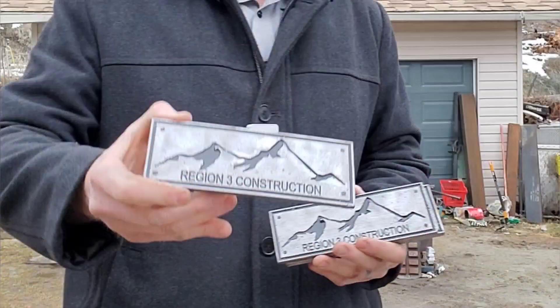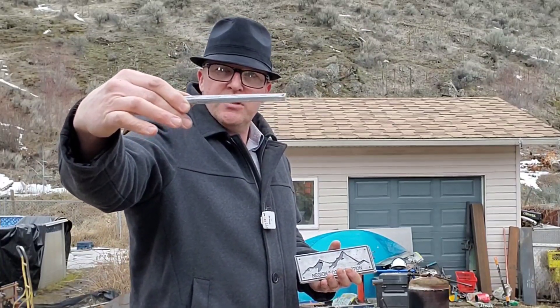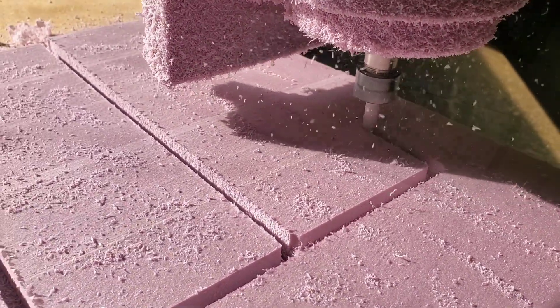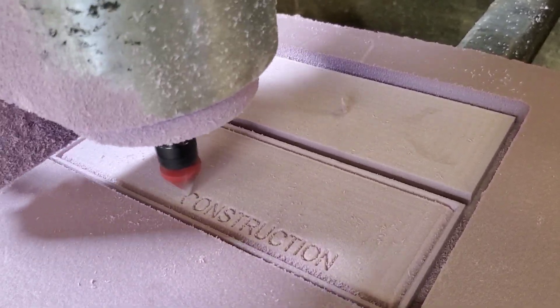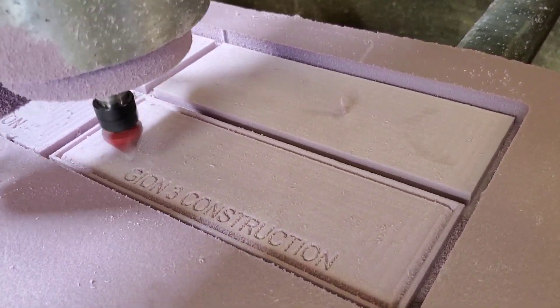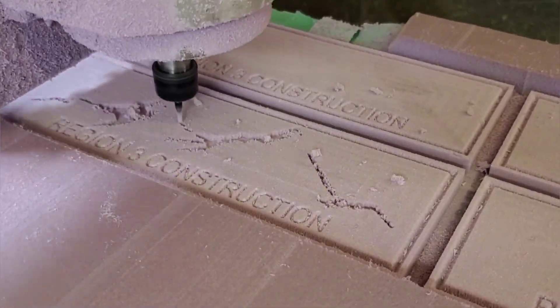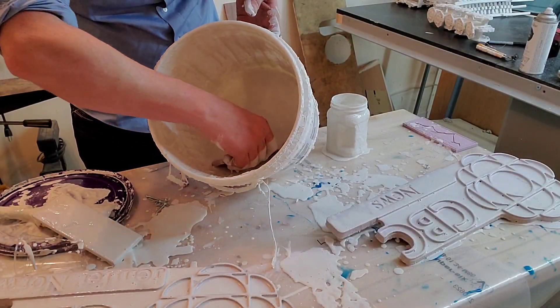But in this video today, let's talk about this — I'm making these and casting them in the backyard. This project's a really good one because we're going a little bit thinner and we got them a lot straighter. Kelly Caulfield was pretty instrumental in helping me get these straight, but we'll touch on that in a bit. This project I'm doing for a friend of mine who has a construction company, and he's doing very well right now — in fact, he's doing a couple of big projects that I suspect he wants to put these on.